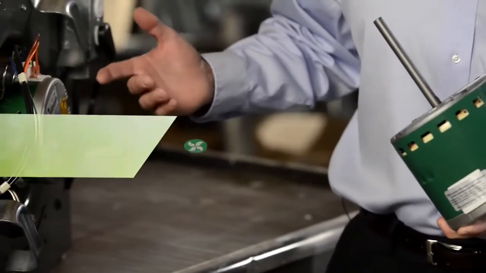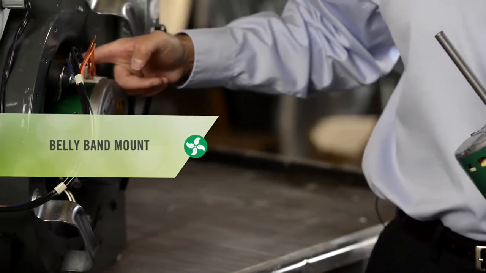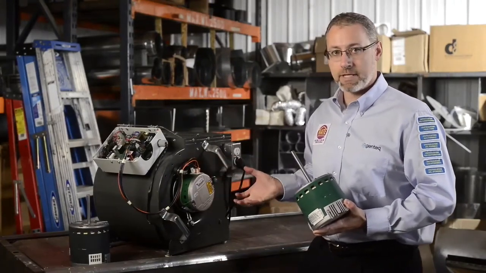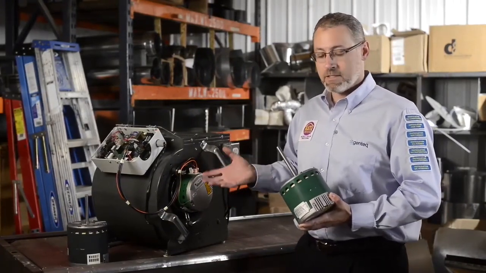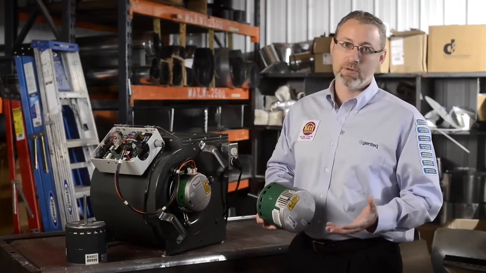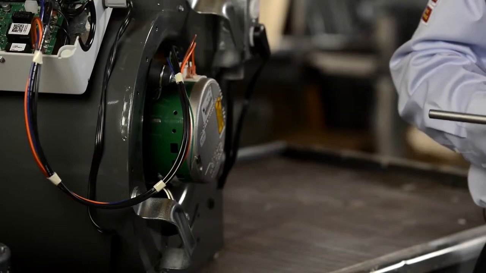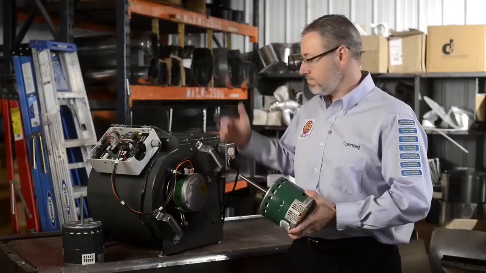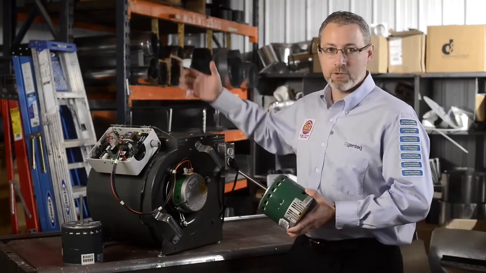Most X13 motors are going to be installed in the HVAC system with a belly band style mount, which means you'll be able to loosen the belly band and pull the X13 motor out. Since the X13 is built with a 48 NEMA frame and the Evergreen EM is built with a 48 NEMA frame, that means the Evergreen EM will slide right into the existing mount. Tighten it up, center the blower wheel, and you're all set to go.